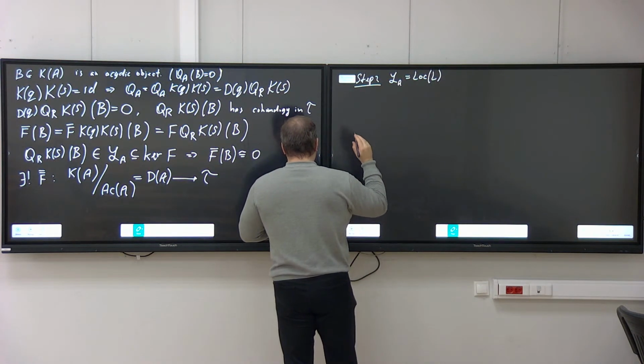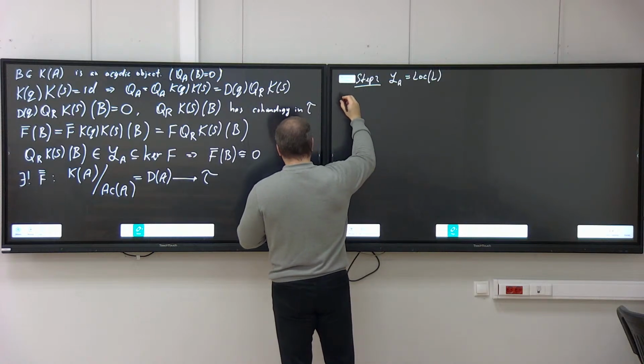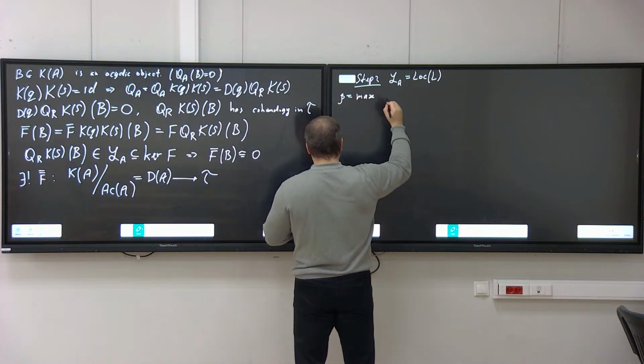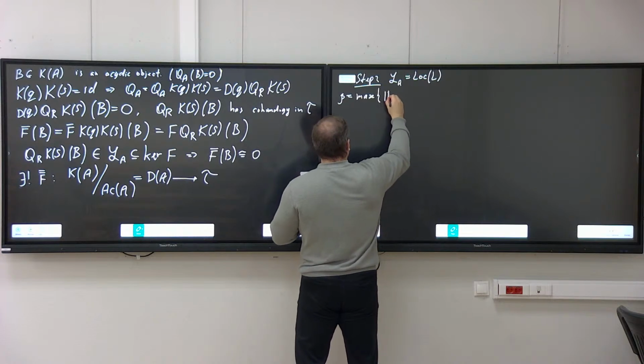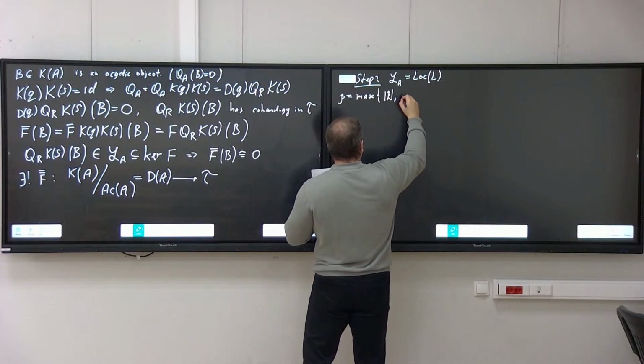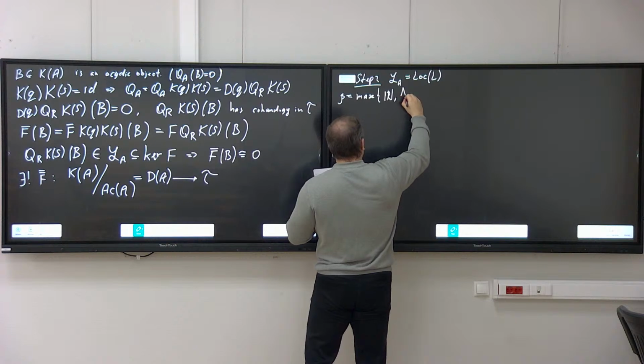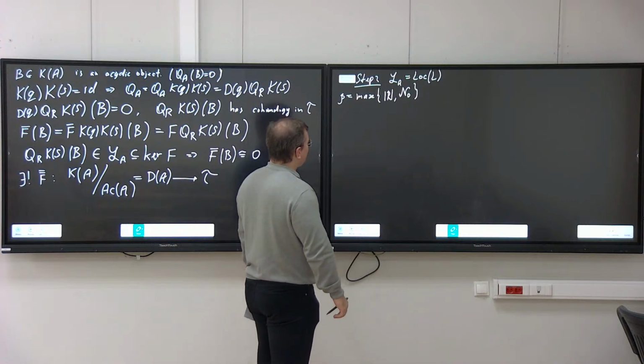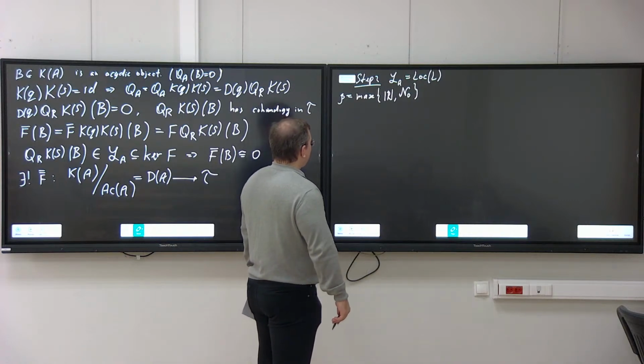Okay, so this will be again some kind of argument that uses some set theory, but a little bit more elementary than before. So let me take beta to be the cardinal, which is the maximal cardinal of the cardinality of R, and also aleph 0. Now I have a problem. I'm not sure how to write aleph 0. So this is supposed to be aleph 0. I'm not sure how to do this on Prisma. So this is the best I can do.